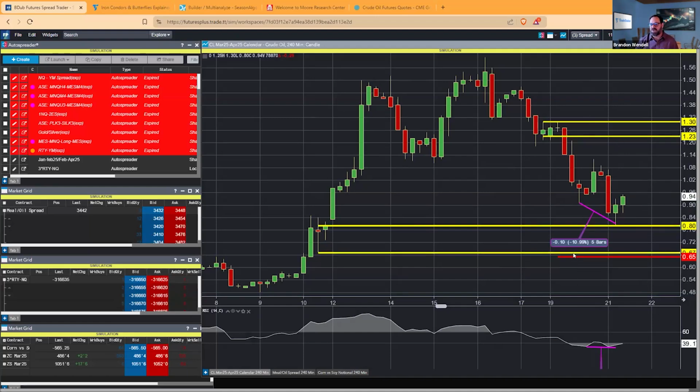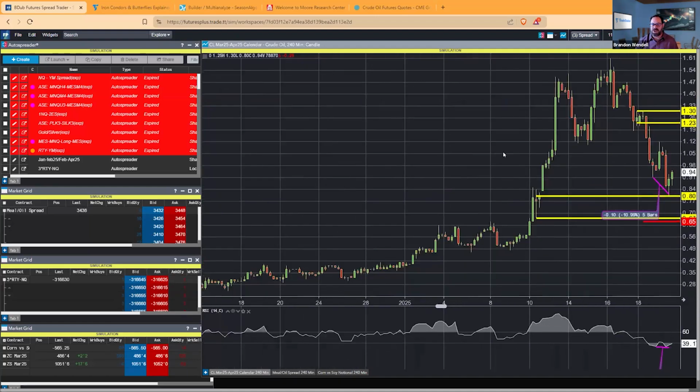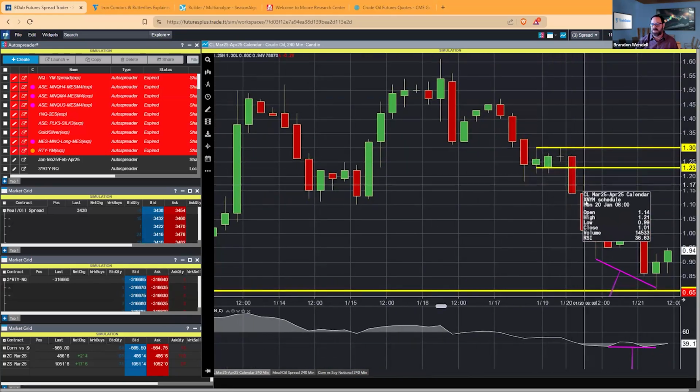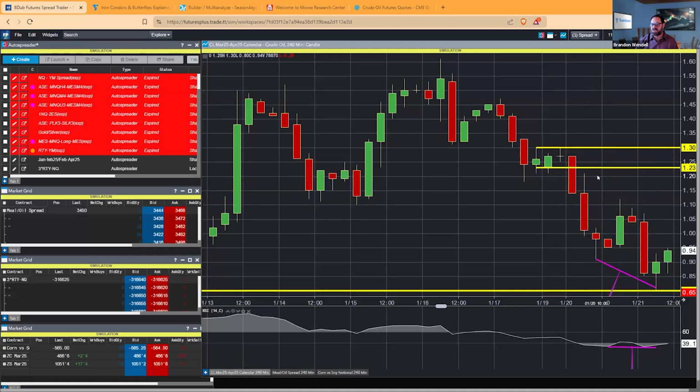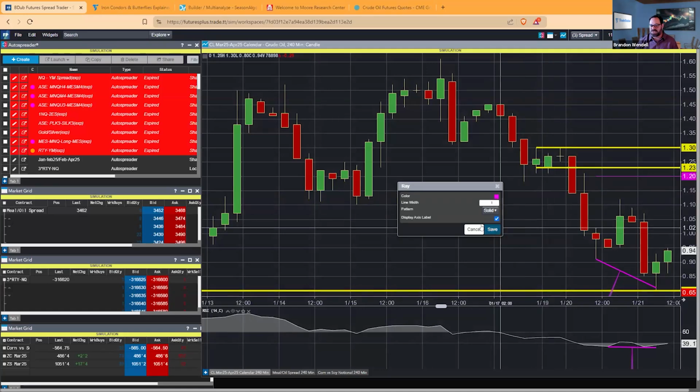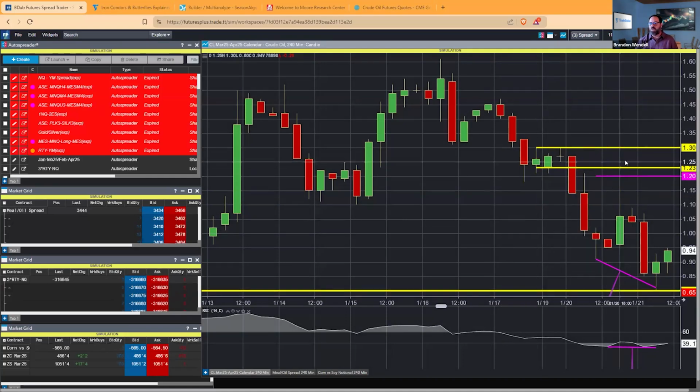And the other thing that you might have noticed is I'm not getting out right at the supply. When I trade, the reason why I'm choosing that area as a target is that's where prices are, again, finding an imbalance. Here's an imbalance where there's very few buyers and lots of sellers, right? So if we wait for prices to get all the way back up to the origin of that imbalance, we're going to have a problem getting out because everybody else is trying to exit there as well. And we don't want the competition. We need to exit before we hit that imbalance. So that way there are still buyers there to take away our contracts that we're trying to exit.